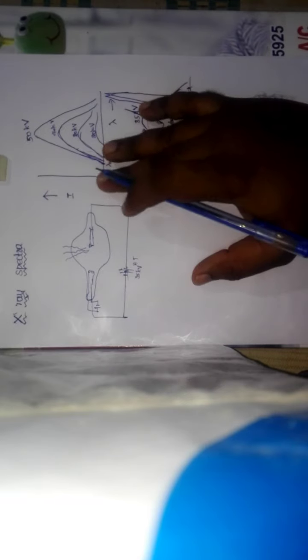Characteristic spectra means the intensity of X-rays increases at certain places, with well defined peaks at well defined wavelengths. This type is called characteristic spectra, that is, the peaks are characteristic of the material of the target. It depends upon the material only. So this also has two types, very important, study it.